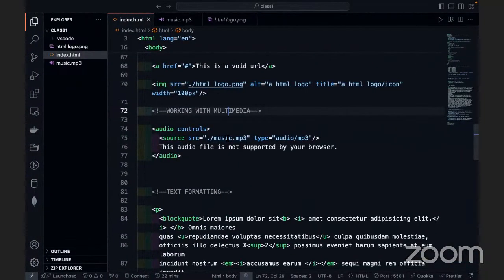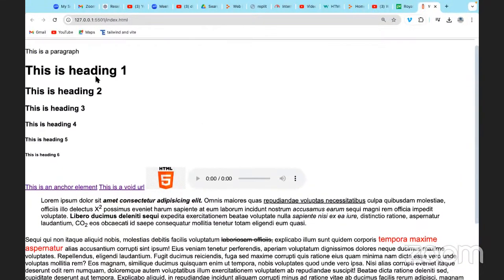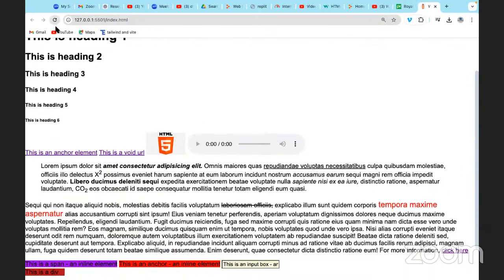Let me try to alter this music. I want to see this line 76 being displayed, that says this audio file is not supported by your browser. So let me modify the name of this file. Let me just remove the S to see what happens.